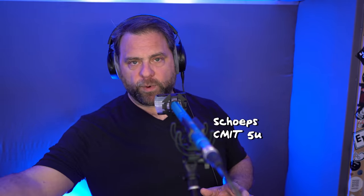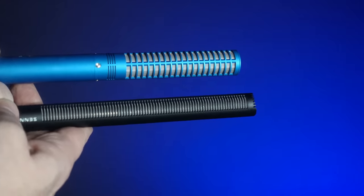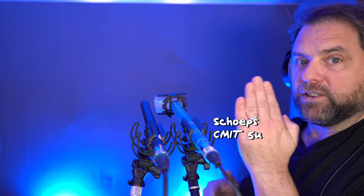This is a shotgun-style mic, but you notice that the interference tube looks a little different than something like the 416. When we put a 416 next to it, we can see the interference tube itself is shaped differently. This is something that Sheps would say sets it apart. The shape of that interference tube can affect the high-frequency response of the microphone, especially as you're moving around the microphone. The shape of those slots can affect the high frequencies coming into it, and helps determine how the microphone rejects sound when you're speaking to it at a 90-degree angle.